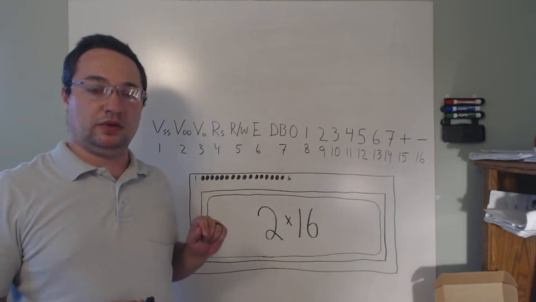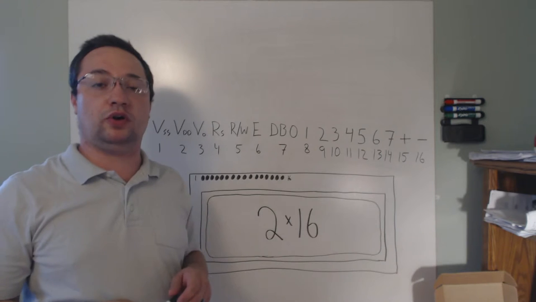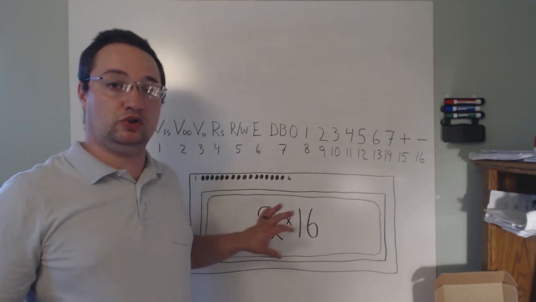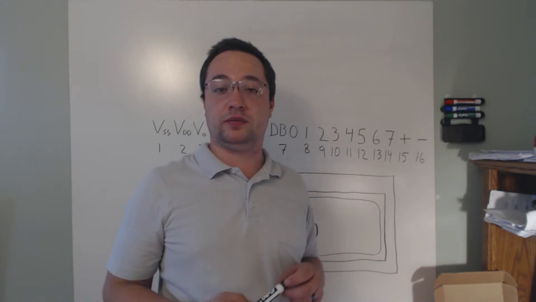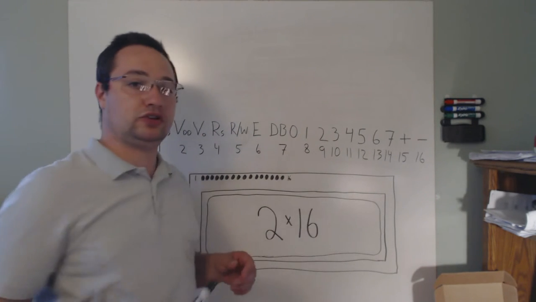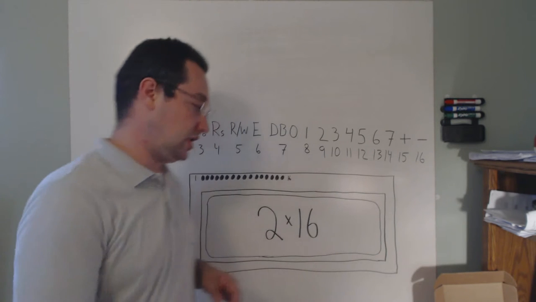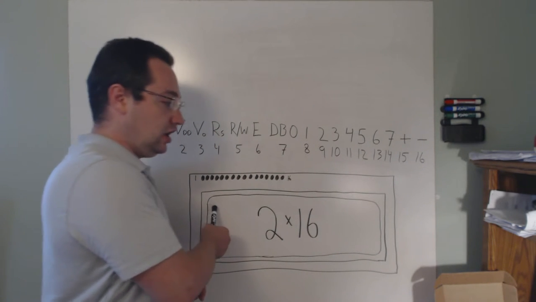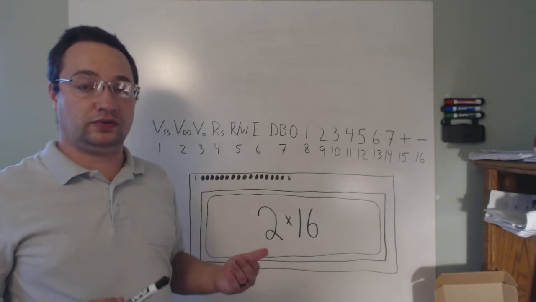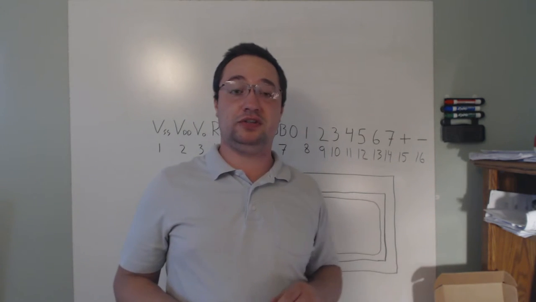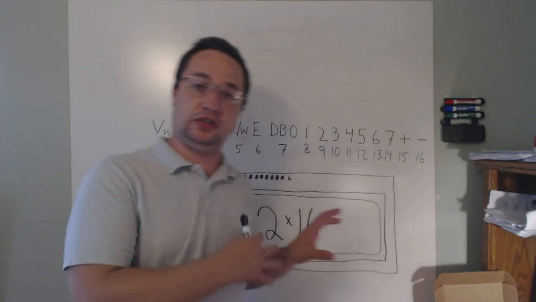Now let's get to some specifics related to the screen. The screen we'll be working with is a 2x16, meaning it has two individual lines and each line holds 16 characters. These screens come in a whole bunch of different sizes, the biggest being a 2x40 — two lines, 40 characters — and that's actually where the chipset is inherited from. Each character on the screen is sequentially addressed, starting at character zero and going out to character 39, with character 40 being the start of the next line.